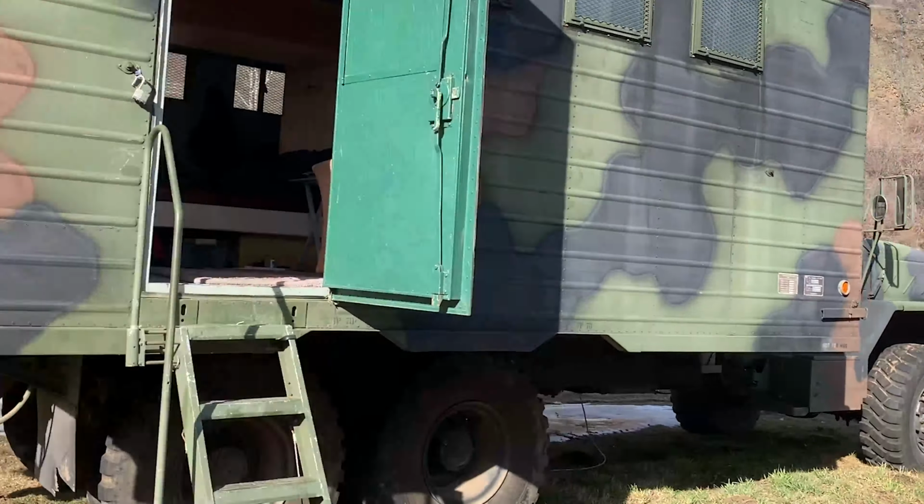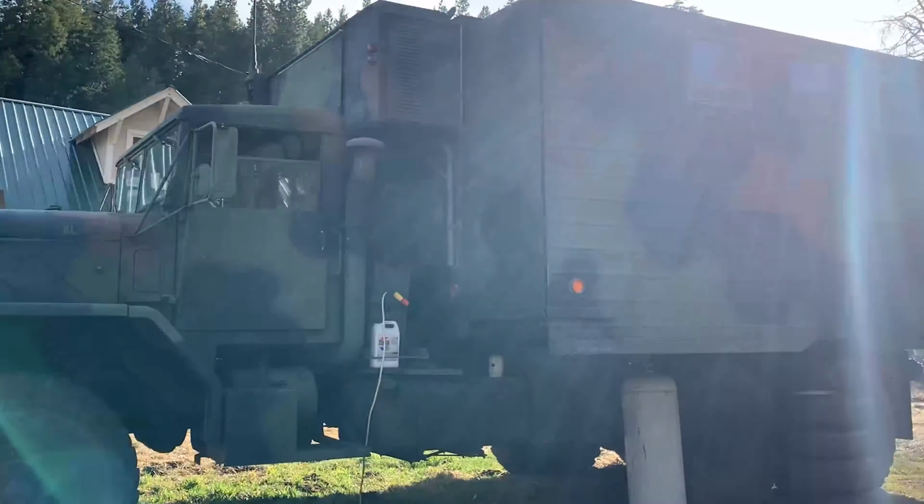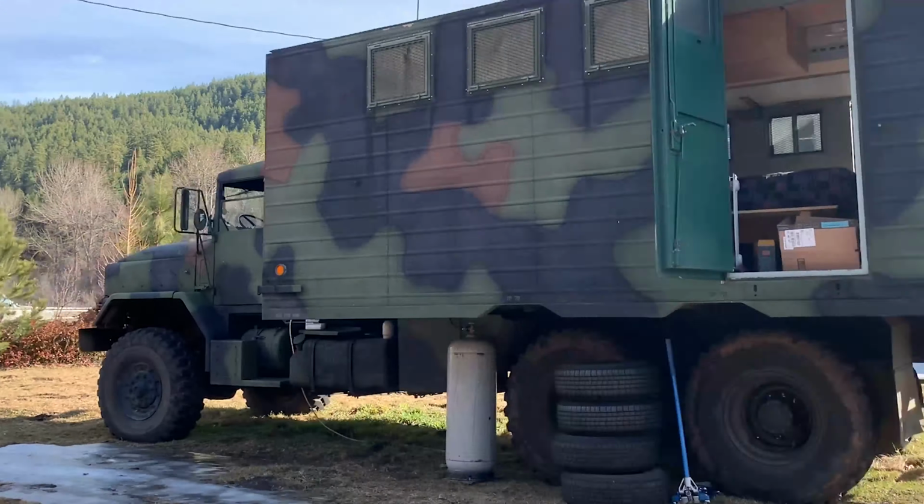Hey everybody, we have perhaps the coolest off-grid vehicle I've ever put on the channel up to this point. This is a 5-ton, what is it called? 6x6 command center from the U.S. Army that spent time in Iraq. Of course, if you've been paying attention to the channel, you know my husband's a veteran, so that's doubly cool. And this is its owner, who says it's a bachelor pad, which can basically take down a small city.